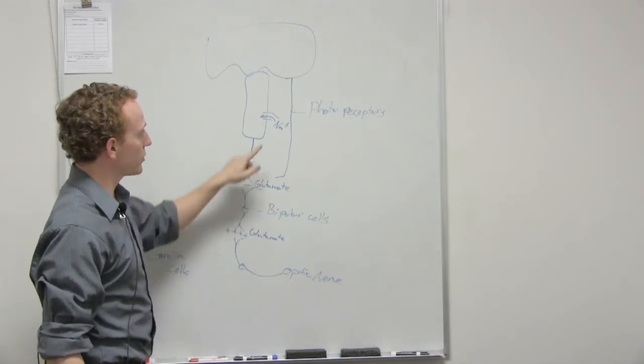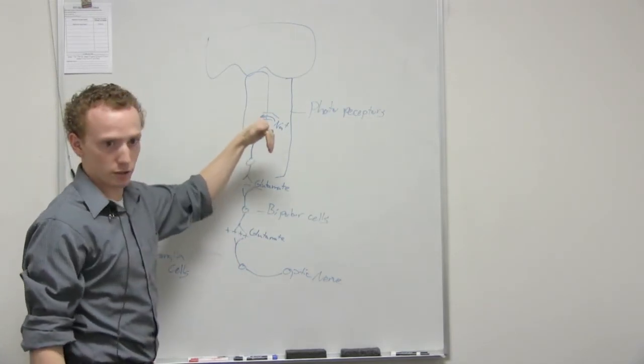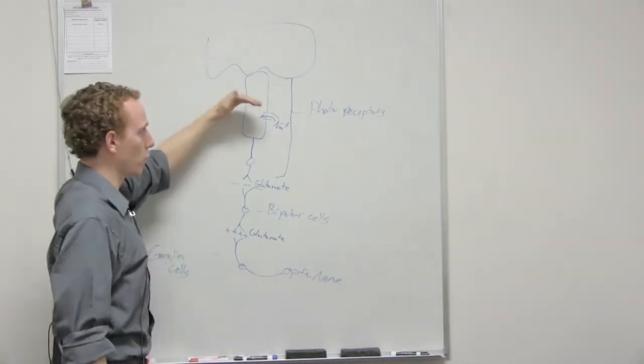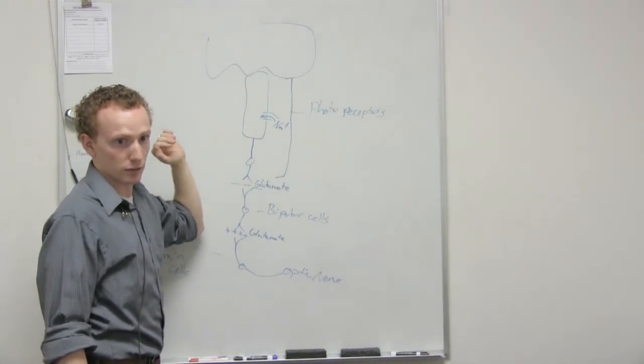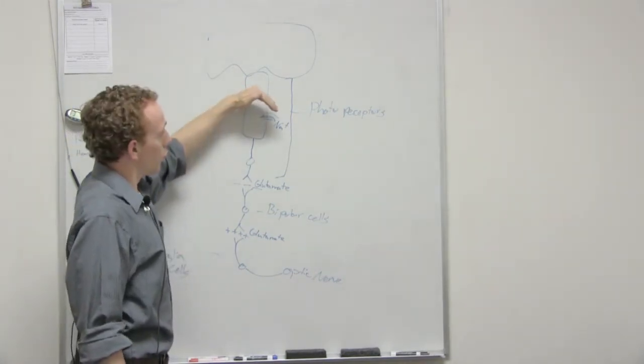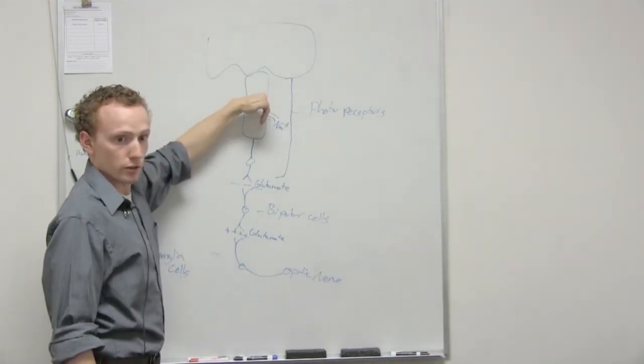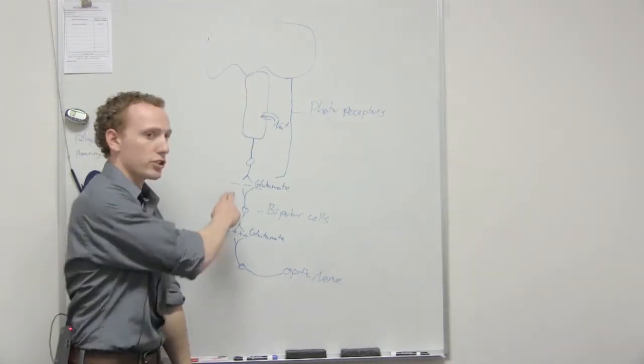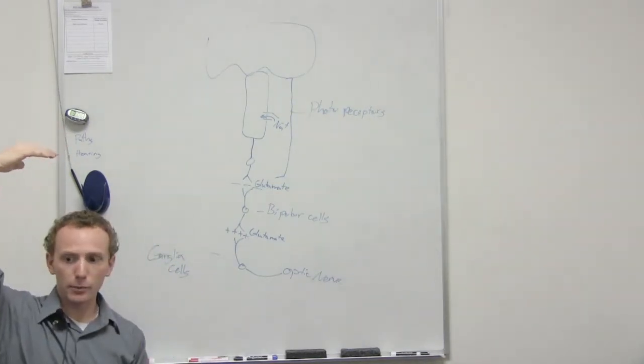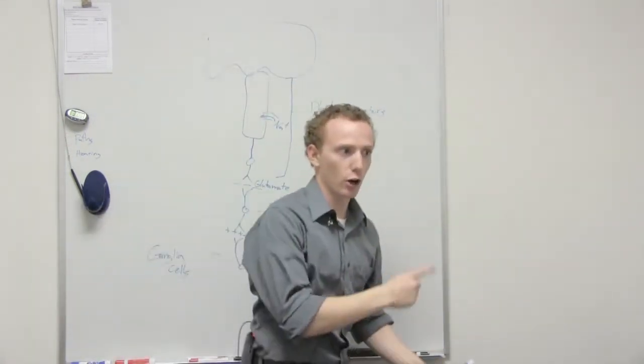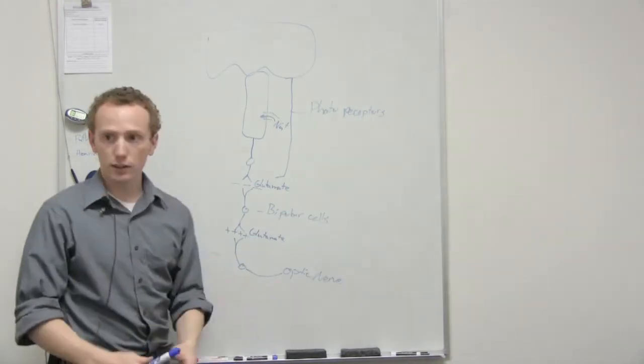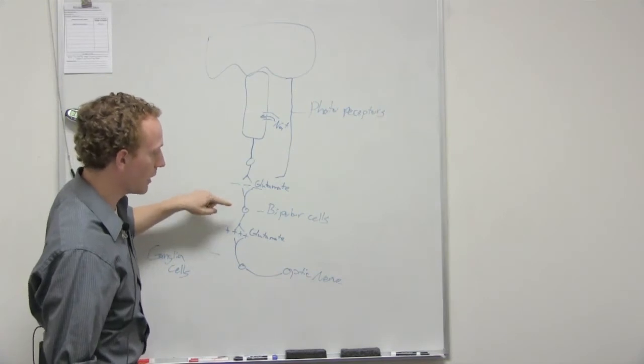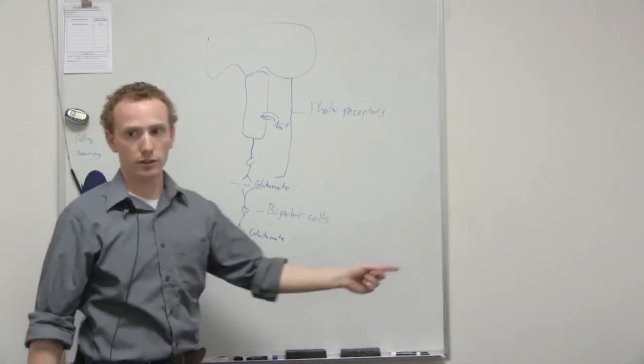So when this is going to change is when the sodium channel closes in light. And that's that process right there that I'm hoping to get time to go. The rhodopsin cycle? The rhodopsin cycle. Sodium channel will close, hyperpolarizing the photoreceptor, making it so there's no inhibition. No inhibition, what's going to happen to the bipolar cell? It's going to go. So that's when there's light. We're not in the dark anymore. So when we're in light, no more inhibition on the bipolar cells, making it so it activates.